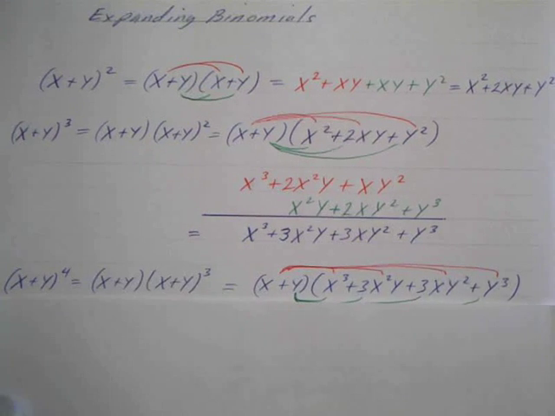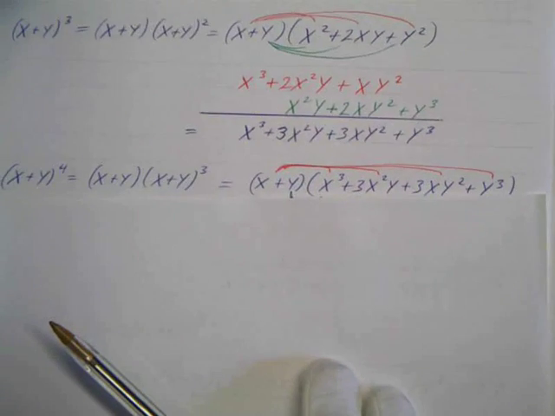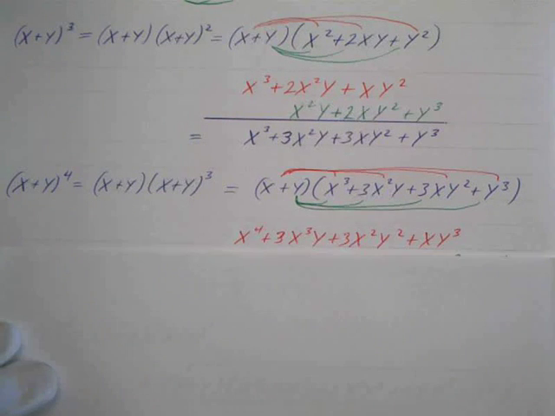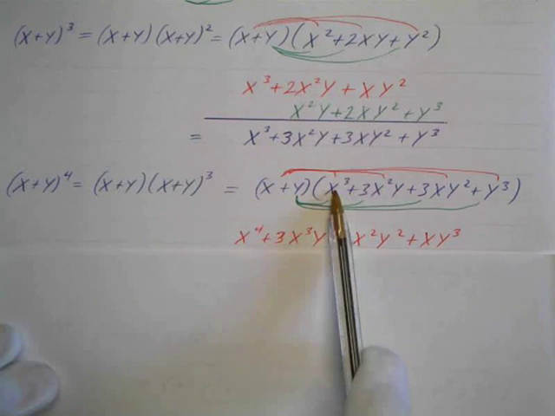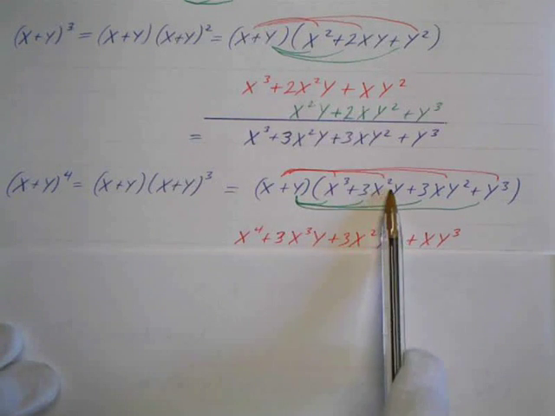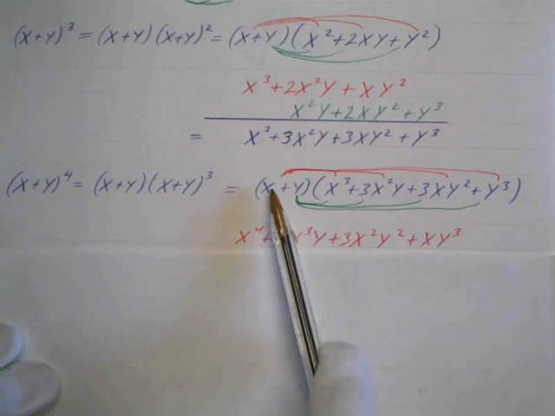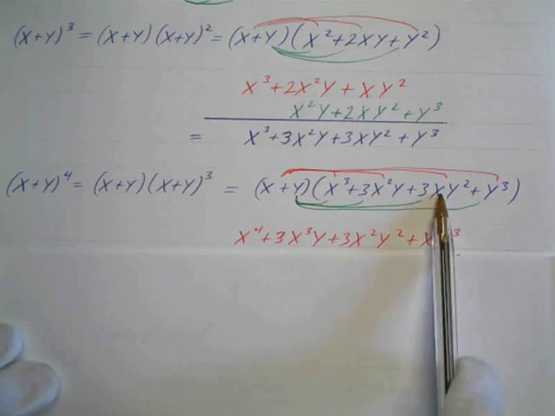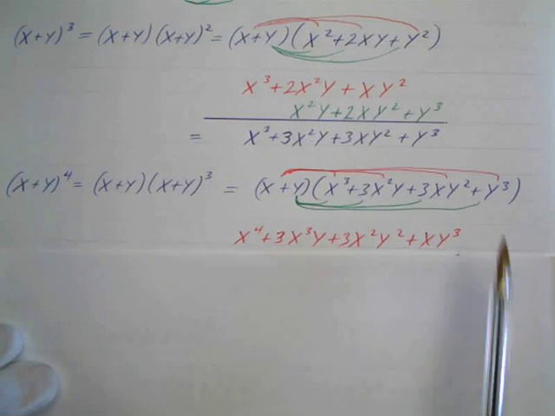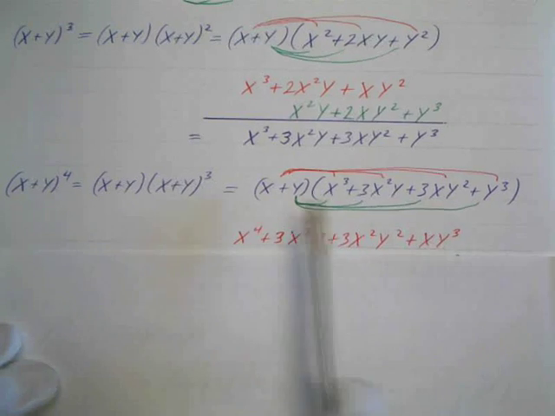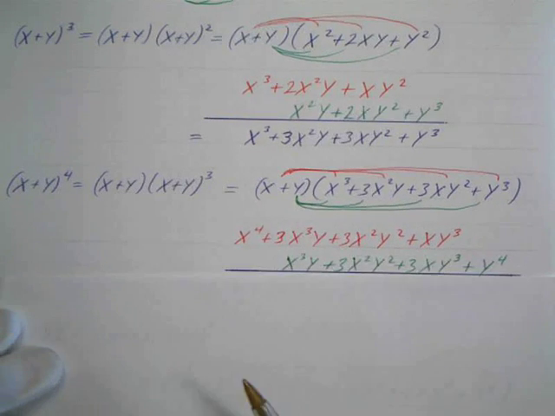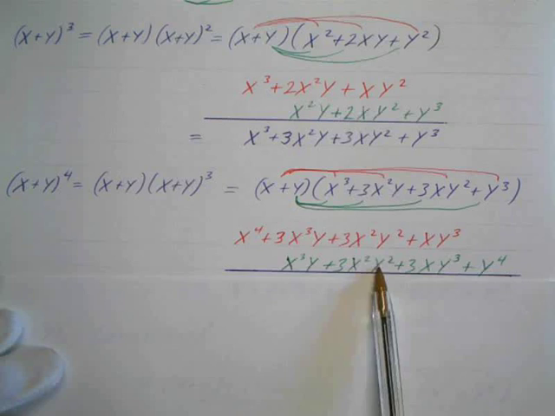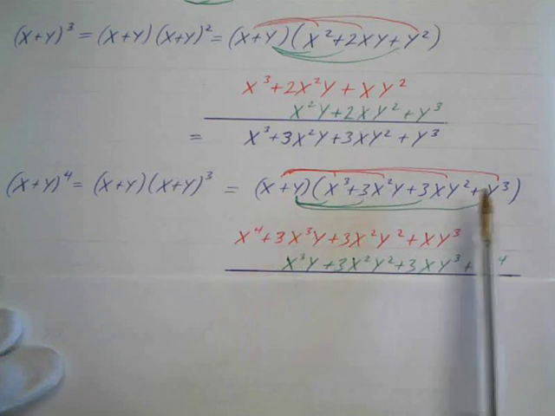All right, let's try another one. x plus y to the fourth. And again, I'll just piggyback off my work, and I'll multiply x plus y times x plus y cubed to get x plus y to the fourth. And we multiply again using the double application of the distributive property. x times x cubed is x to the fourth. x times 3x squared y is 3x cubed y. x times 3xy squared is 3x squared y squared. We just add 1 to each exponent, and then xy cubed. Then we multiply every term in this four-term expression by y, and we get x cubed y. Again, we keep it alphabetical, so we can see our like terms a little bit easier. And then 3x squared y squared, and then 3xy cubed, and then y to the fourth.